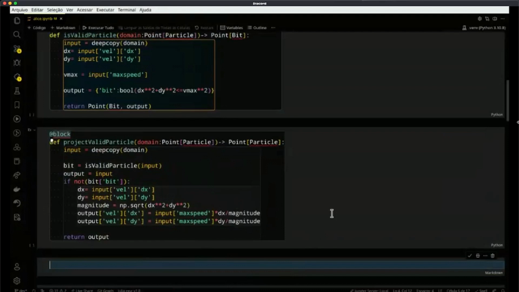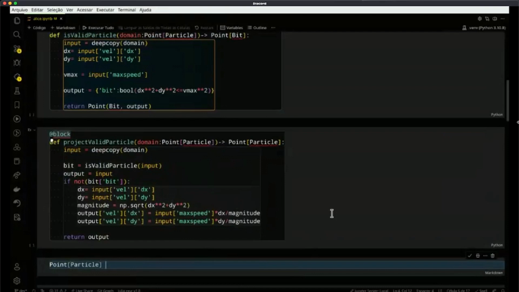And by concatenating blocks, we can produce an arbitrary pipeline of blocks, which means arbitrarily complex simulations. So imagine I start my simulation, I start with a point. Let's imagine I start with a point on the space particle. Okay.